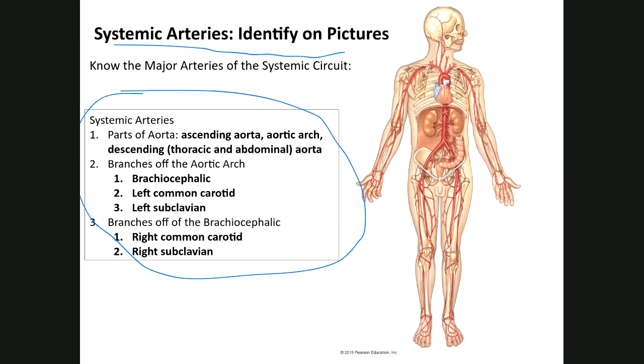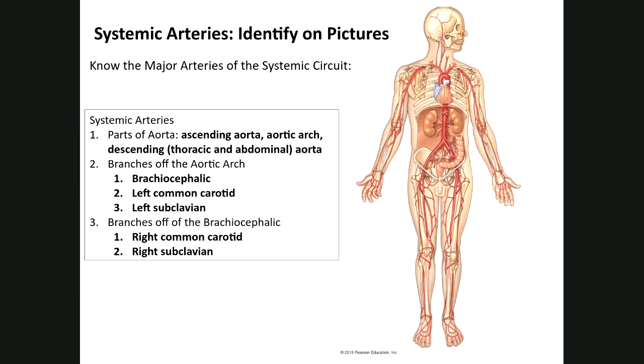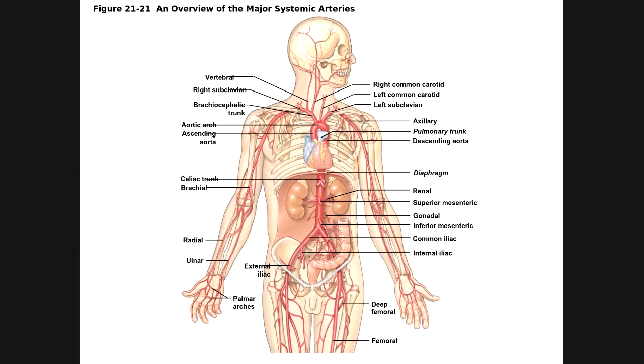I will use an unlabeled image, of course, with arrows pointing to different vessels, and you just have to identify them. If I use this image, you can see a lot of the vessels that are listed, like vertebral, aorta, subclavian, brachial, radial, ulnar, the renal and superior mesenteric vessels. I could use an image like this, except of course it would be unlabeled, and I would have arrows pointing to the different vessels that you have to identify.